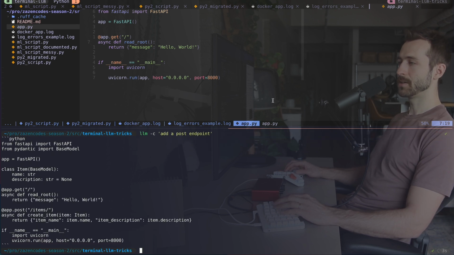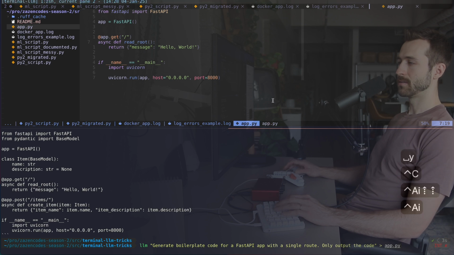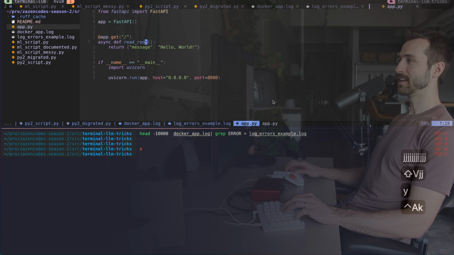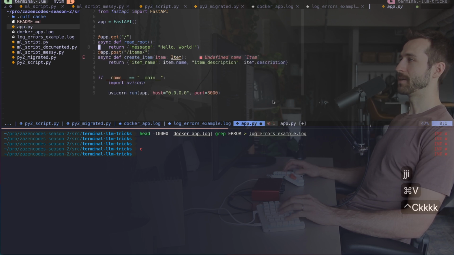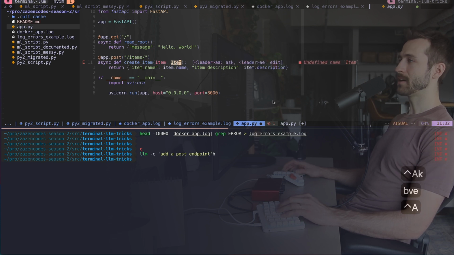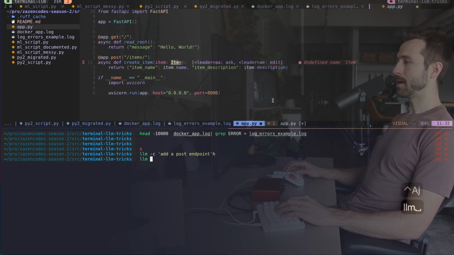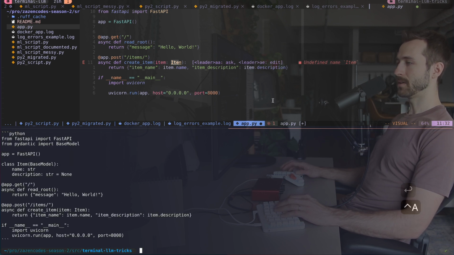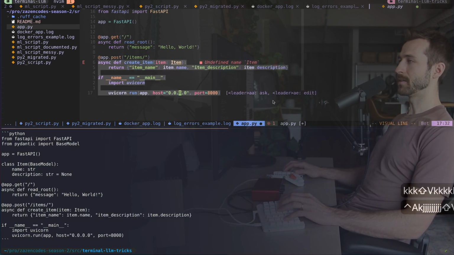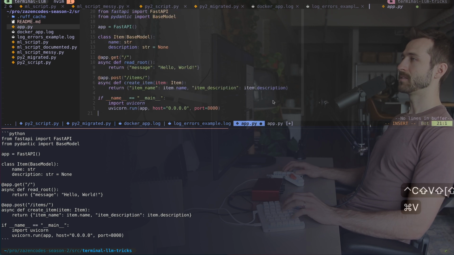Now it pumps it out into my terminal, and I can come on up and grab this post endpoint. Whoops, didn't do that right. Oh my goodness. So I can grab this, yank it, and paste it right up here. So I can get my little post endpoint. Of course, I didn't define my item here, and I seem to have lost my output. So what I could do is go to LLM logs and find that output. So here it is, and I can come on up, grab this entire thing, and paste the whole thing in.